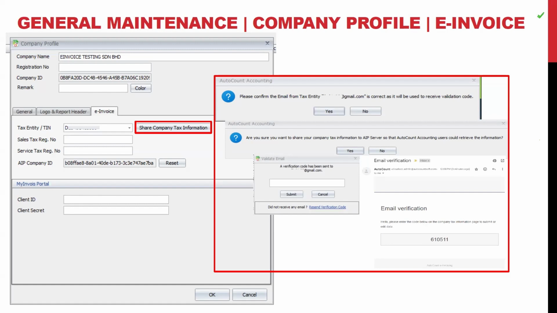You don't need to share with them again. So this is the step. When we click share company tax information, it will go through a few steps, like please confirm your email. Yes. Then are you sure you want to share? Yes. Then you will receive an email. Then fill up the email verification code here and click submit.